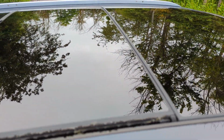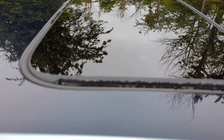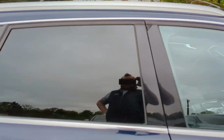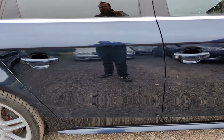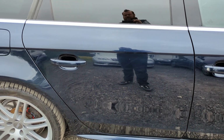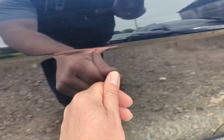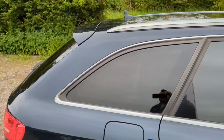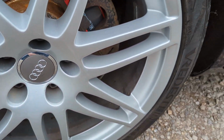It's also got some of the rubbers around, because it's got the panoramic roof, which is amazing, but some of the rubbers kind of perished and come away. But again, it doesn't leak or cause any downside, so I've just sort of left it as it is, because I'm guessing doing that would be very expensive. The offside rear door is in really good nick actually. There's a couple of little minor marks on it, but on the whole really good. It does have the tinted glass from the B-pillar back. Got another lovely 19-inch wheel.